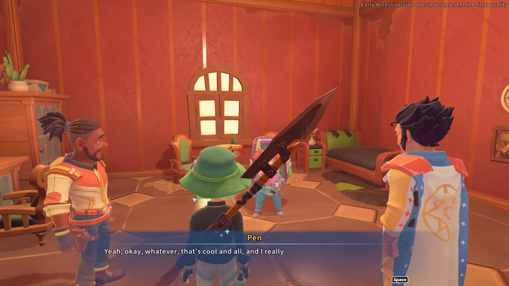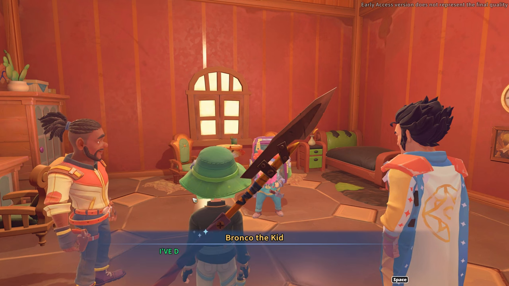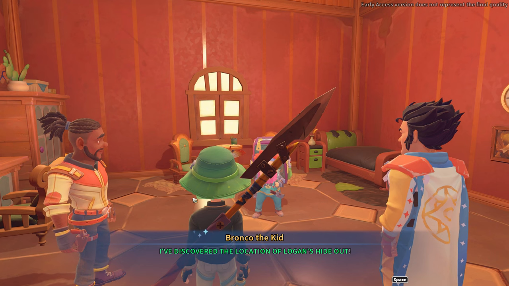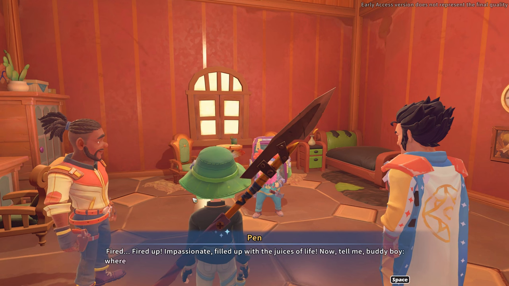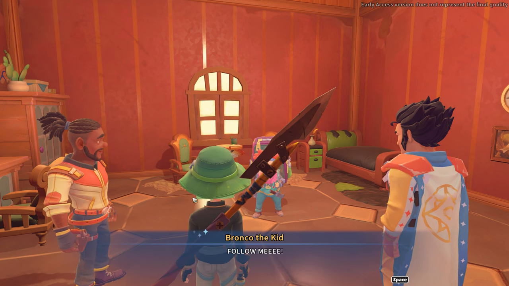Yeah, okay, whatever. That's cool and all, and I really hate to do this in front of everyone, but it's spaghetti breakfast day at the saloon, so... Bronco, you're fired. I've discovered the location of Logan's hideout! Fired? Fired up? Impassioned? Filled up with the juices of life? Now, tell me, buddy boy, where is that rotten-souled freebooter? So us chums can go show him once and for all that no one messes with Sandrock. Follow me!